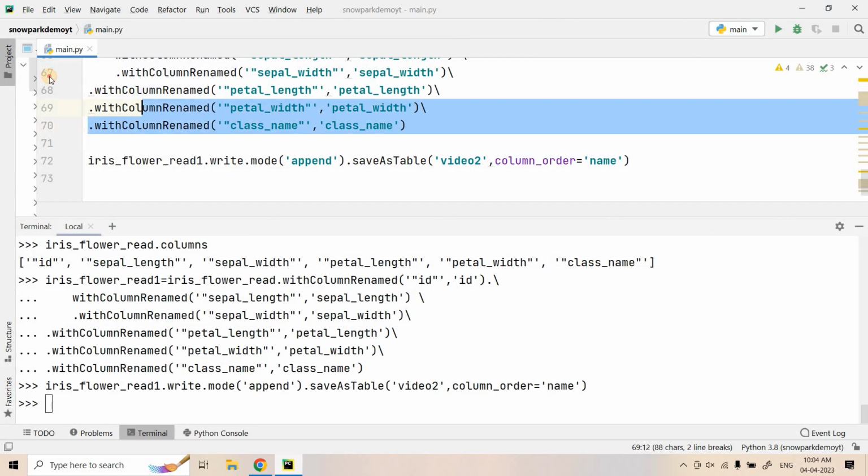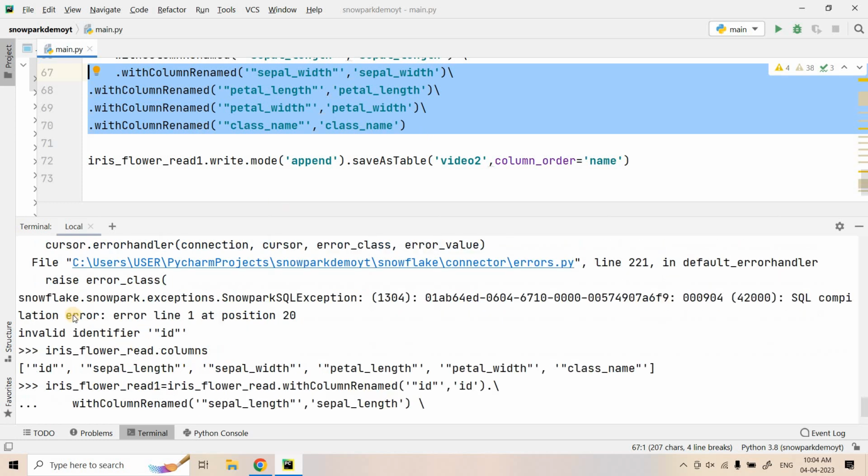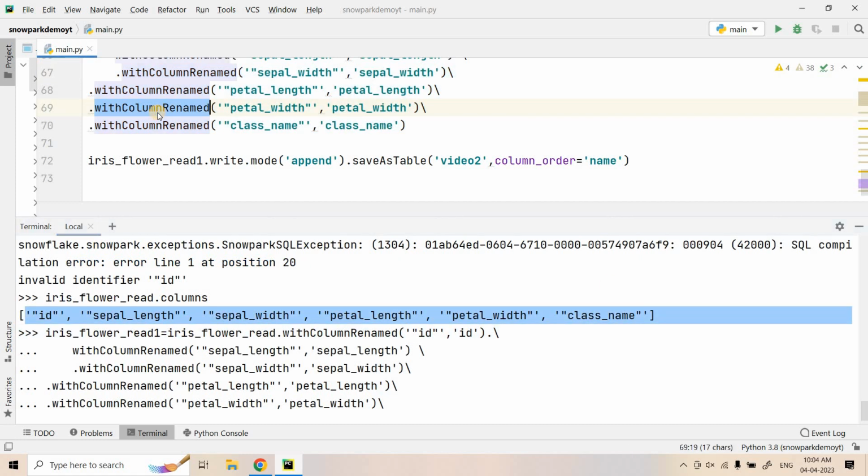That way, using Spark concepts only, you can solve 99% of Snowpark issues, because this is a very common problem in the PySpark world, right? Changing the column name. So we are using withColumnRenamed. First we provide the older column name which exists before the change, and then we provide the name we want to replace it with. That's all, and that way the code is working.